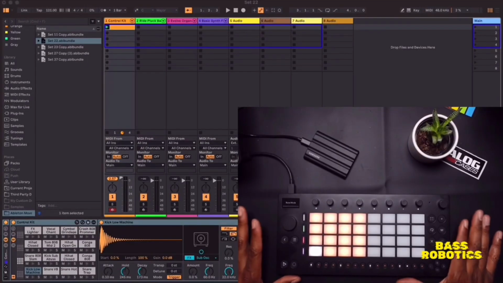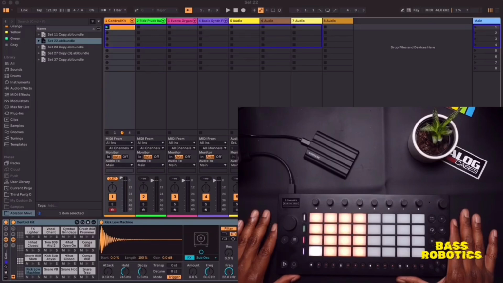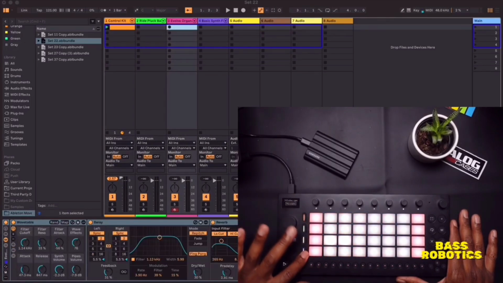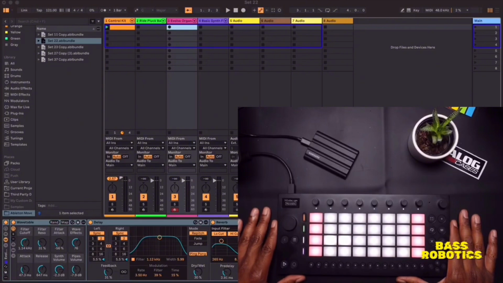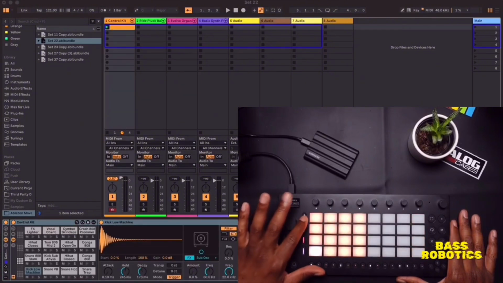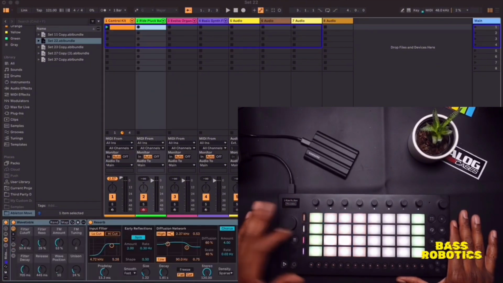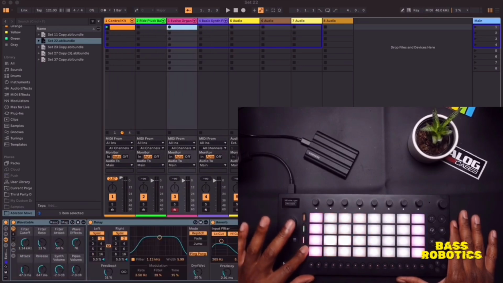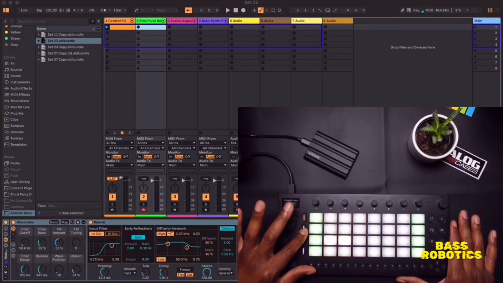And one quick thing while you're in note mode, when you want to toggle tracks, you can use these 4 keys all the way here to the left. You hit track 1, it's track 1, 2 is 2, 3 is 3, 4 is 4. You can see the track changing as I toggle these track buttons.